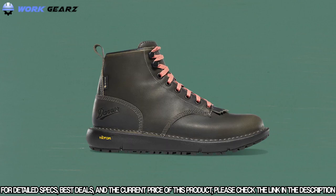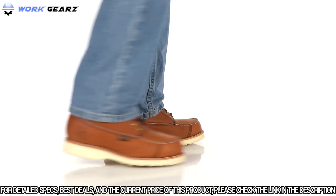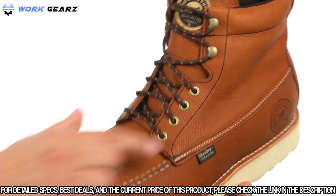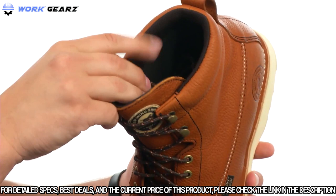A closer look at the Wingshooter from Irish Setter. Now these boots are constructed out of a full grain leather upper with a lace-up system in front to lock your foot into place, give you a snug, secure fit. We also have these quick hooks here. Handy pull tab in the back for an easier on and off with a ton of padding around that inside collar. You also have a real moisture wicking lining there on the inside.